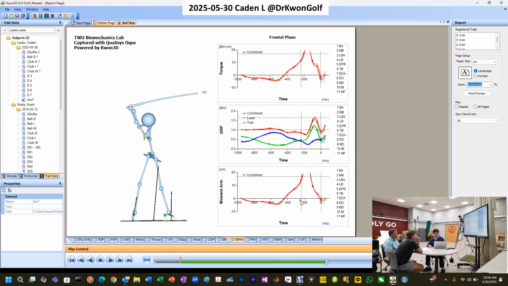Now, the lower graph shows the so-called moment arm or lever arm, which is essentially the separation between the center of mass, the red dot here, and then this arrow here. If you extend this arrow, then the gap between the center of mass and this line, that's called the moment arm or lever arm. Imagine you're using a wrench, okay, holding it here, and then try to turn things around. Then this distance is the moment arm here.